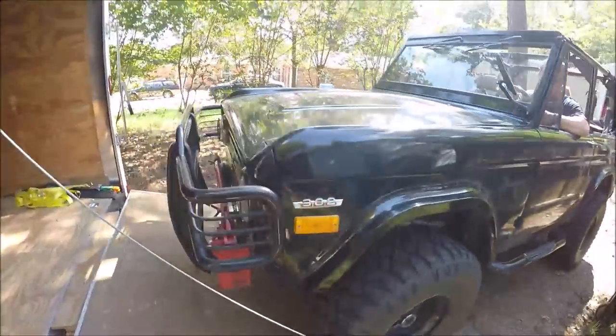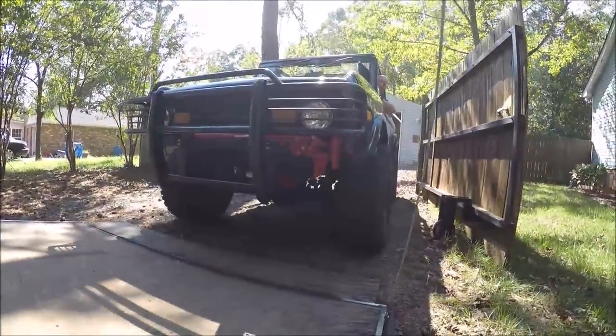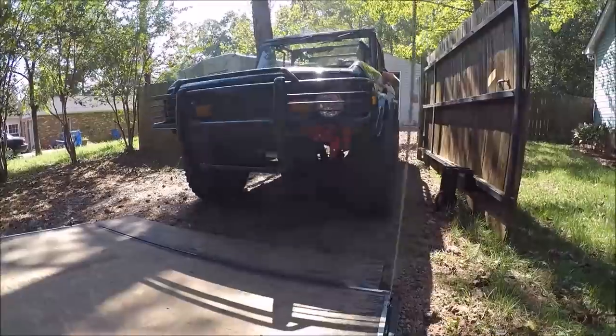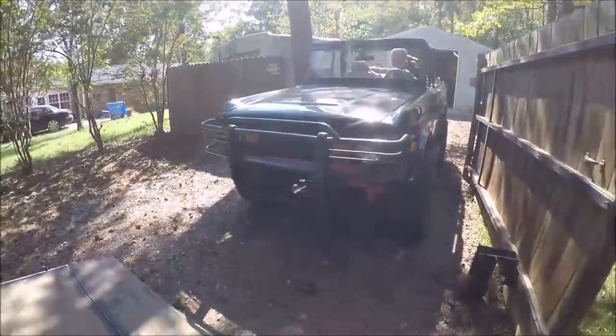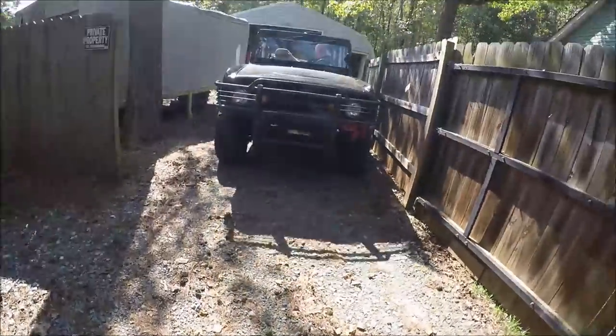302, it says. Let's see. 9-inch rear and a 44 front. Yep, 44 front.